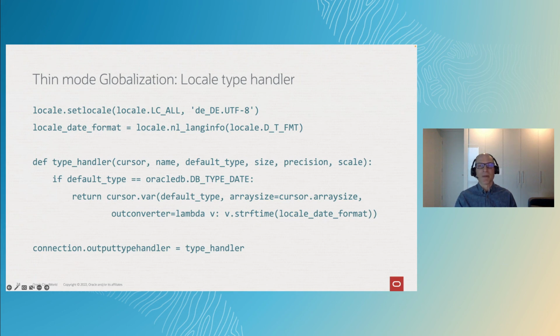And this particular example is usable in both thin and thick modes, which makes it easier if you want applications to be usable in any mode, either mode for any reason. So you don't necessarily need to use the NLS support in thick mode if you want to move to the Python support. I suspect some of you are already using something like this already.